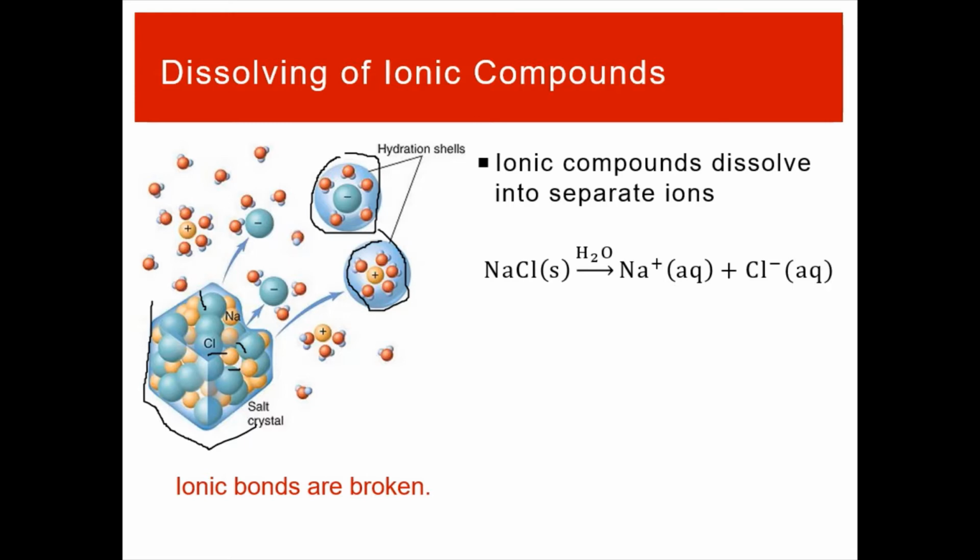So in the chemical formula, we would say Na plus aq and then Cl minus aq. Importantly, we do denote that they have charges. We still say aq because they're still dissolved in water, but we write them separately because they are independent objects moving around, and they have their charges still because they are ions.